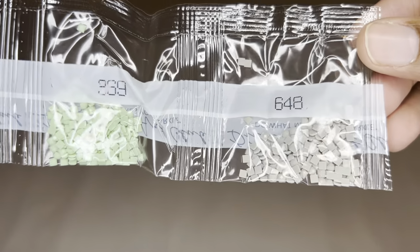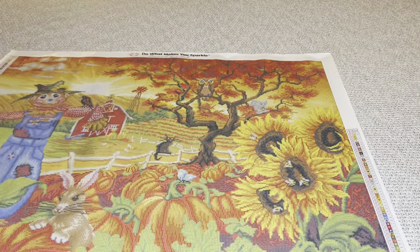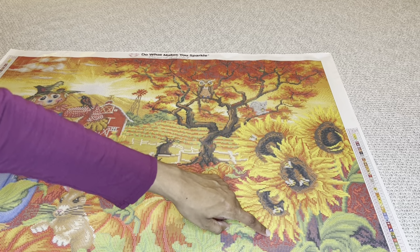Okay, let's see where the ABs go. All right, so again, there are four ABs in this one. The first one is that vibrant yellow 130. It's labeled as number one. And that color is going to be in our sunflowers. Are we surprised by that at all? No, we're not. So it's this color here.